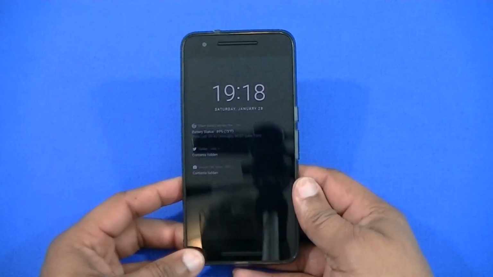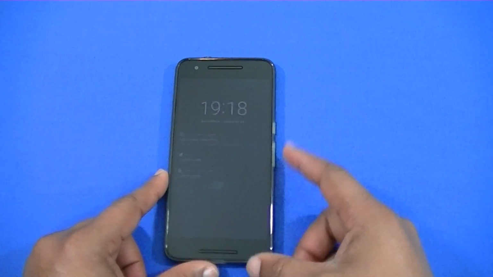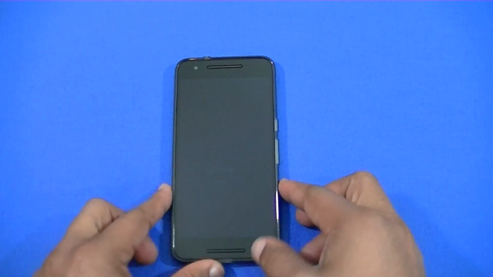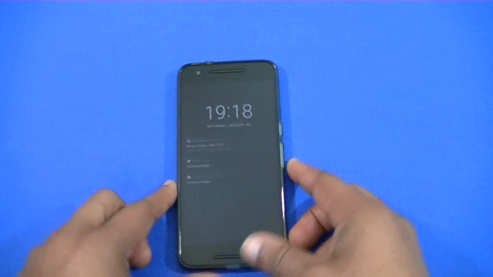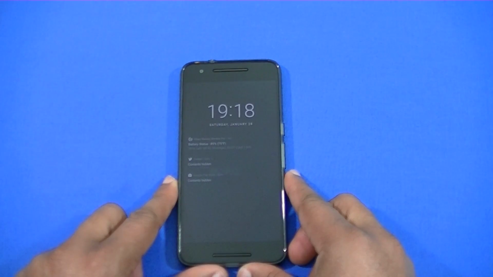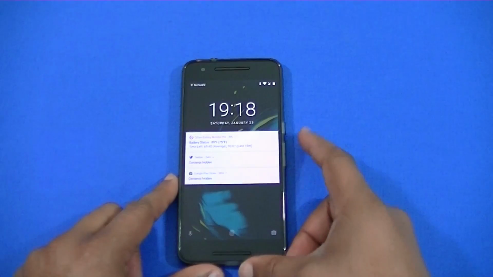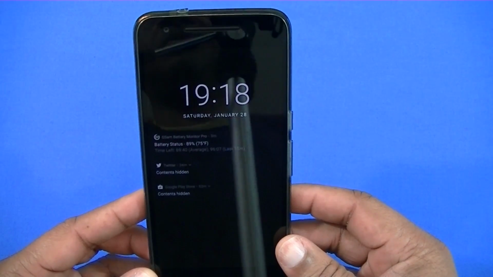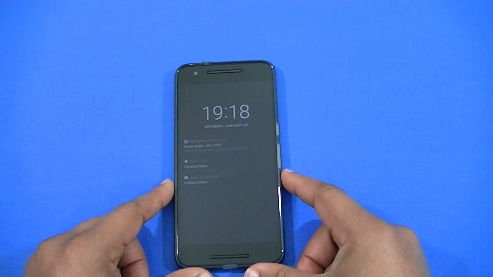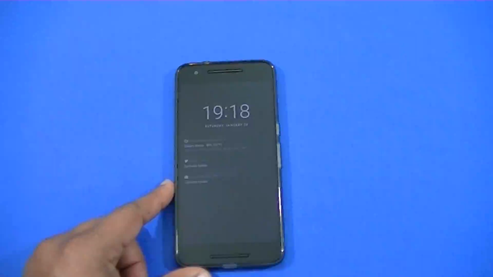So as you can see, it just came on now. Now that's the ambient light, but when you raise this phone up, it's going to raise to wake. It's going to come on. Now it's not quite as fast as the iPhone, but it works pretty well. Just raise it up, and it's going to come on. So that's pretty cool. I like that. Let's go to the next feature.